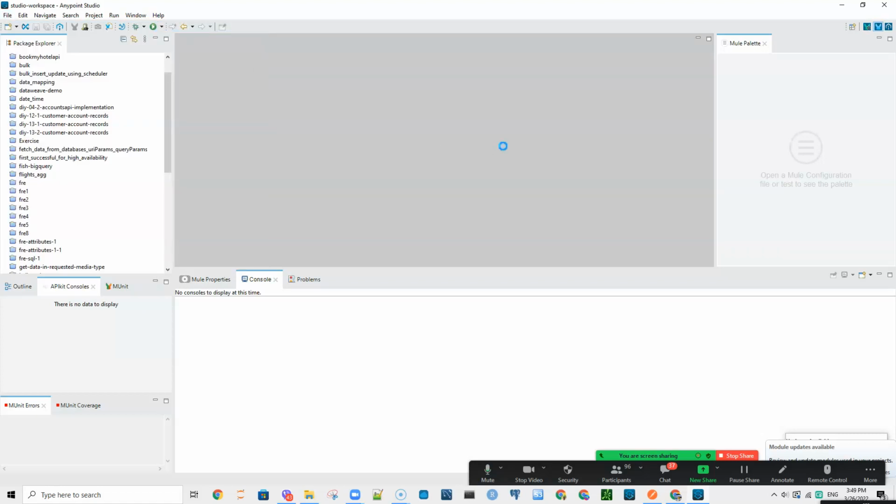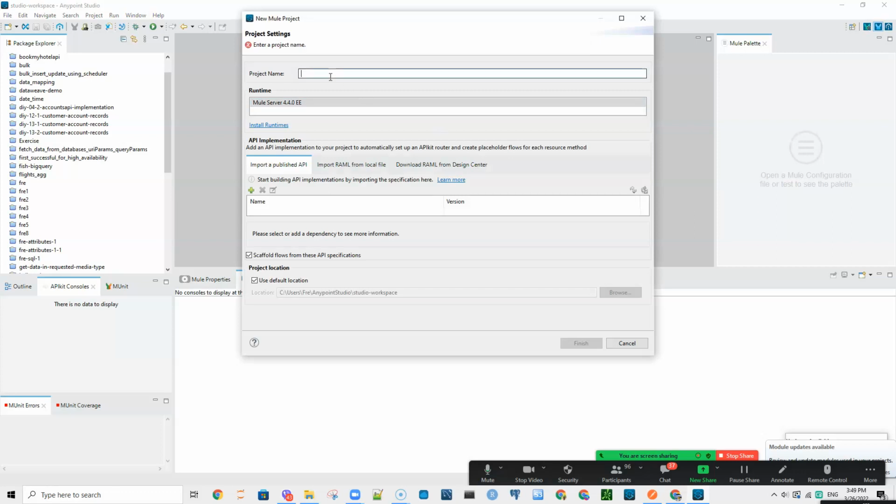So we give the project name here, and there are different naming conventions. One is using underscore, like in software programming. When we have different keywords, we separate them by underscore, or we can make the first letter of each word uppercase, and so on.